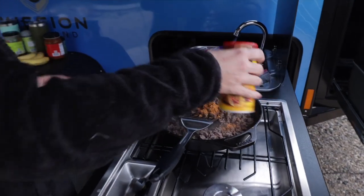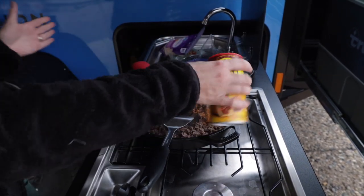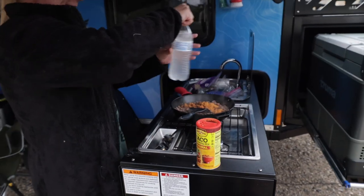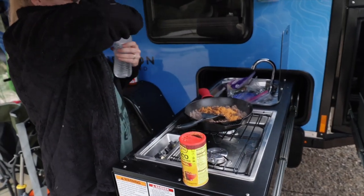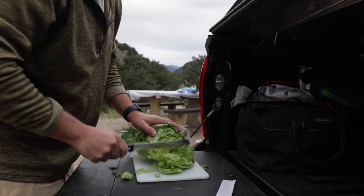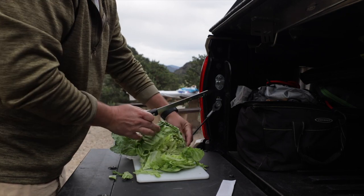Oh yeah. The secret ingredient. El Paso taco seasoning. We're keeping it real authentic around here, you know? Does make it taste really good though. Whoa, camera almost fell over.